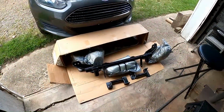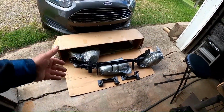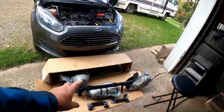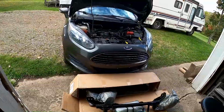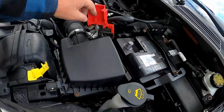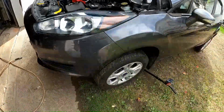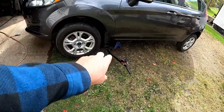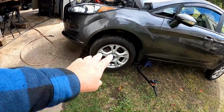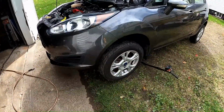Well, while Russ studies directions, he's already watched a couple of YouTube videos on it too. But still, gonna go through the directions anyway, the step by step, just to be sure. I guess I can go ahead and get this stuff out of the way for now, because we got some work to do tearing this apart. I guess number one is I disconnected the positive on the battery, just a precaution, and jacking it up. Got the good old air jack. Got the jack stands under both sides. Get the front wheels off of it. We need access in places that we need to take the wheels off for.